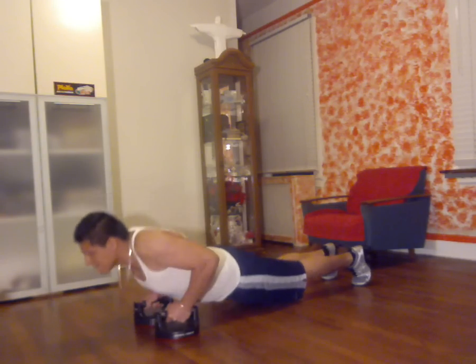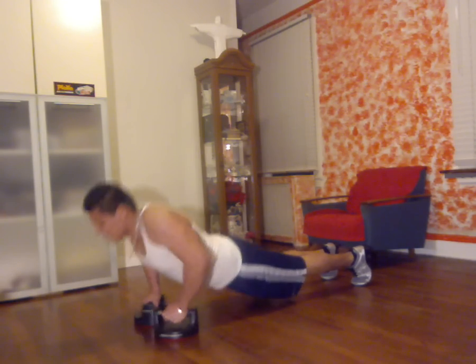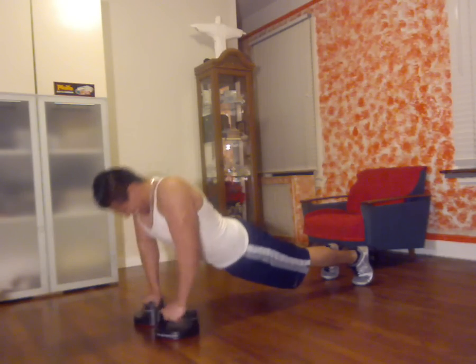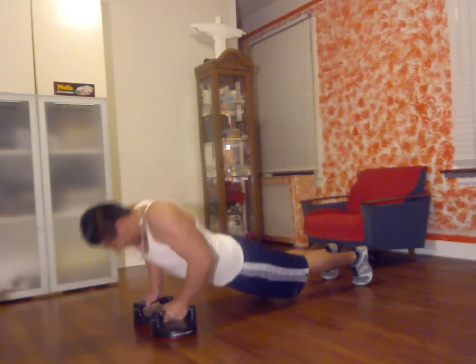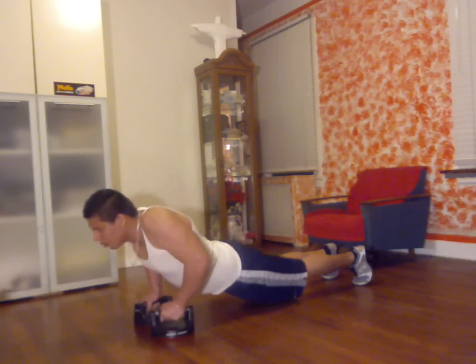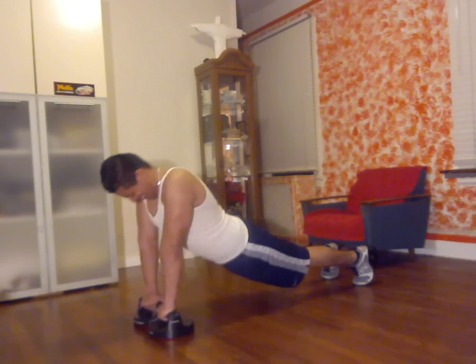1 and 2 and 3. Now, full 3, go. 1 and 2 and 3. Start again, halfway down. We're starting to burn, but push it out. Push it out. There's 1 more, halfway down.